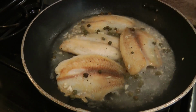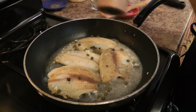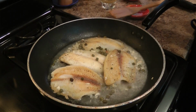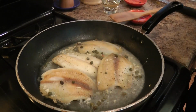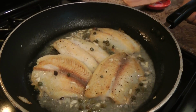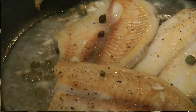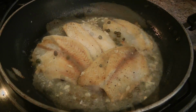I'm going to season this with a little salt and pepper, kind of around the fish, because I'm trying to just get that sauce flavored, because the fish already is seasoned. And now let this cook until the wine starts to reduce and get nice and thick, and then we're going to add in our couple final ingredients to really bring this dish together.